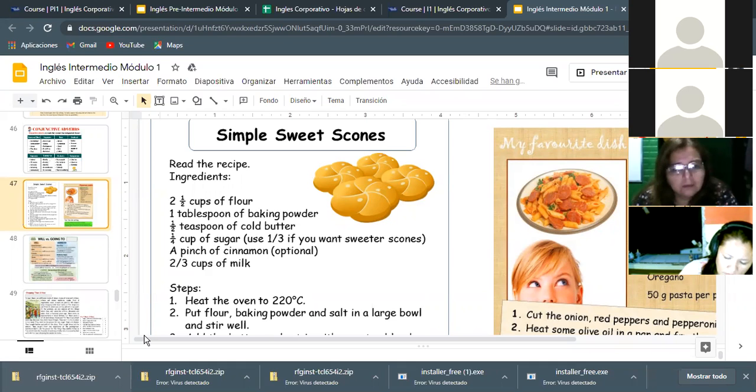Please read number 1 and 2 again. Steps. Heat the oven to 220 degrees Celsius. Put flour, baking powder, and salt in a large bowl and stir well. Perfect, thank you. Marilyn is the next, from 3 to 10.